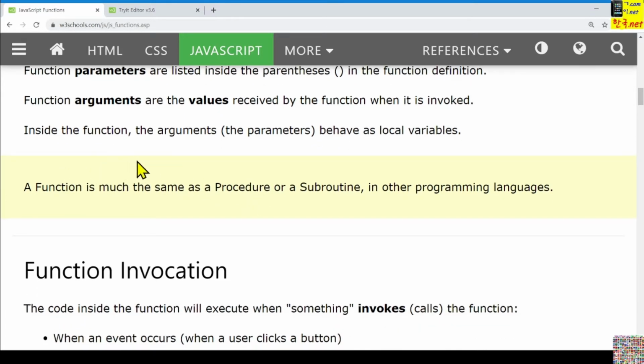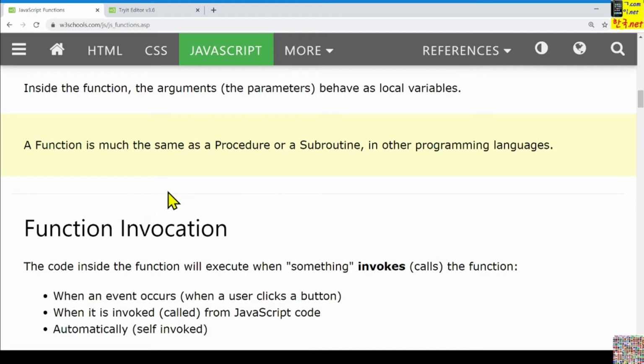Inside the function, the arguments behave as local variables. In other programming languages, this function is called a procedure or subroutine. Depending upon the programming language, other names are used, but conceptually they are the same.